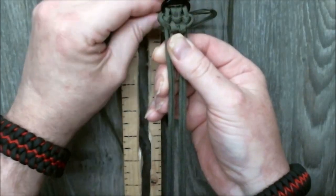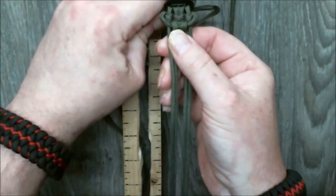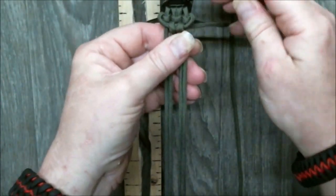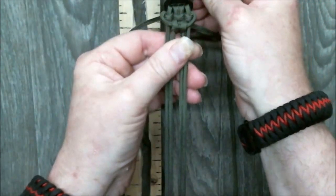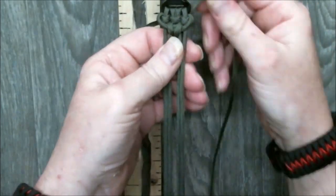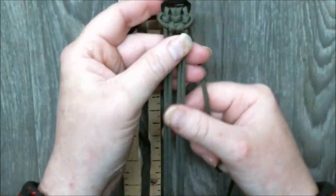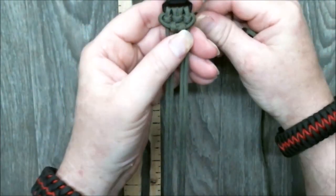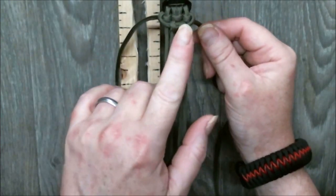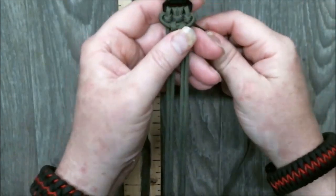And we want it to lay flat on your back side of that loop. I'll show you an example of what I'm talking about in a moment. And once you get it there, just take it. Now you can take your thumb and kind of roll that piece up to get it as tight as you want it as you're pulling this piece back.